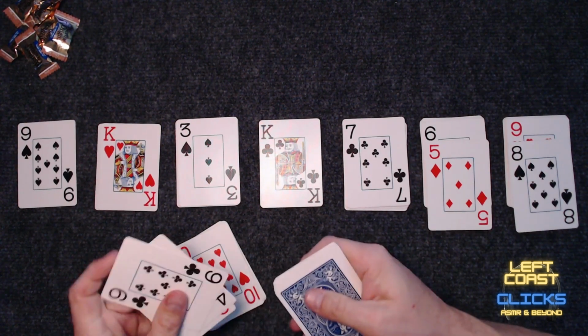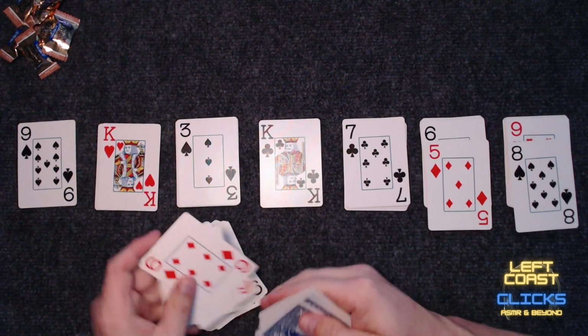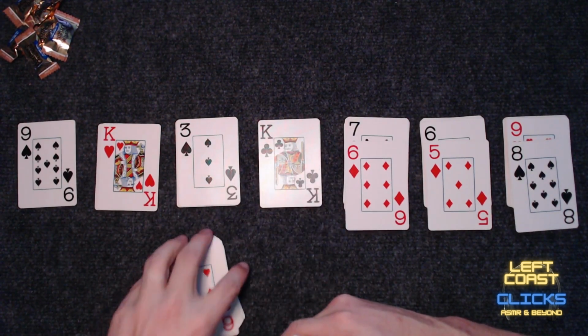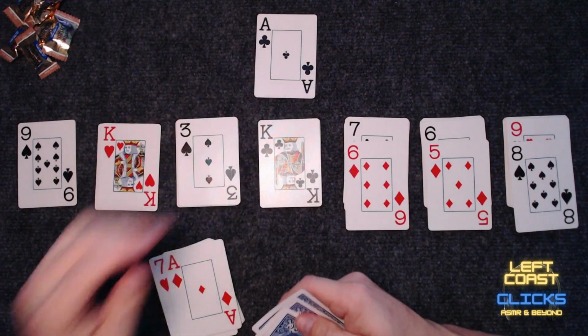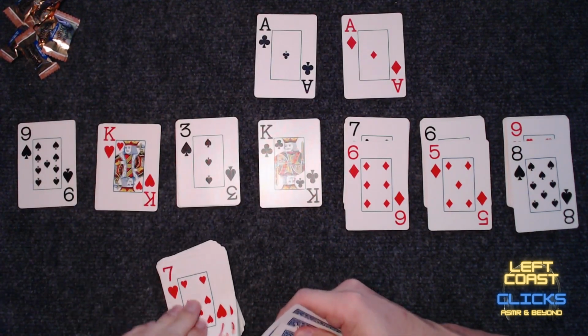Okay, three more. Nine, nope. Three more. Six, there we go. Six on a seven. And we have another six, but that doesn't help us. One, two, three. Oh, there we go. There's our first foundation card, so that's good. Put that up. Oh, and our second one. So that's good. And a seven can go on the eight.